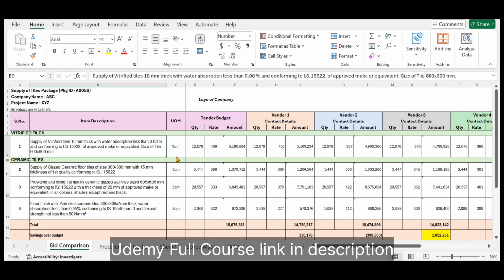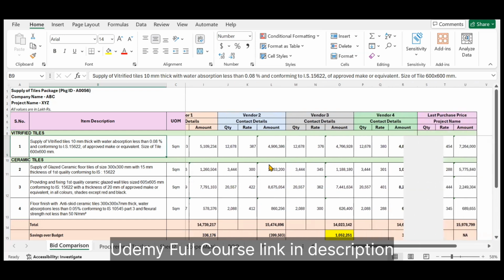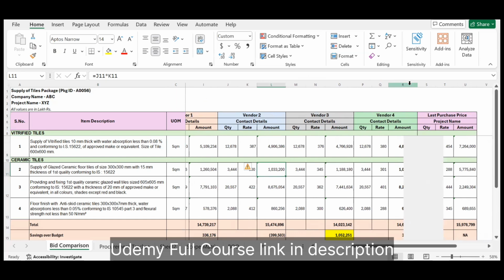Instead, even after pre-qualification, they will assess various parameters like quality, safety, and several other things, and then they will choose the subcontractor who suits all the criteria and not just the cost. Okay, so this is what one Excel sheet, which can be used for comparing the rates of different vendors, looks like.